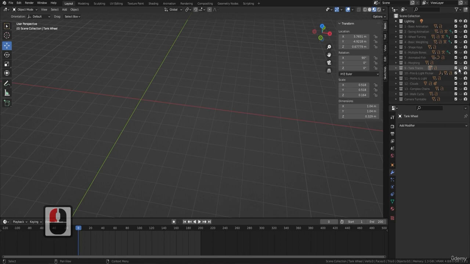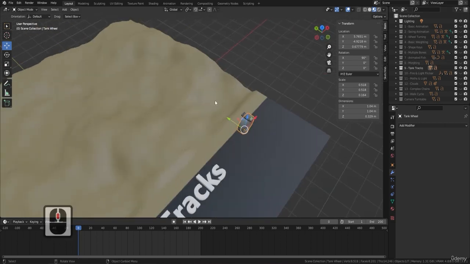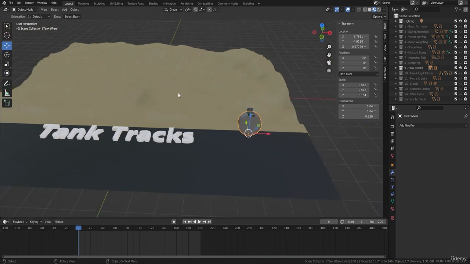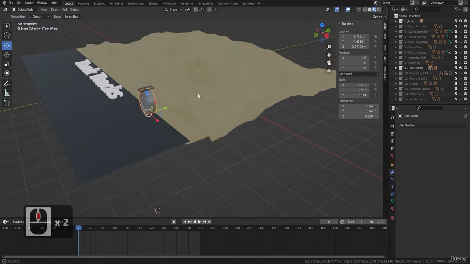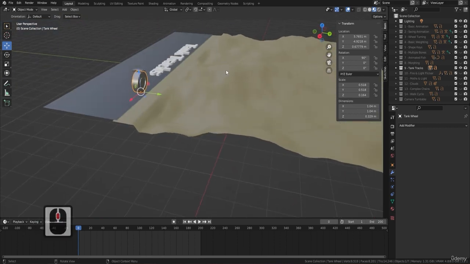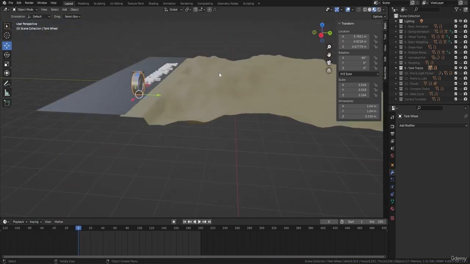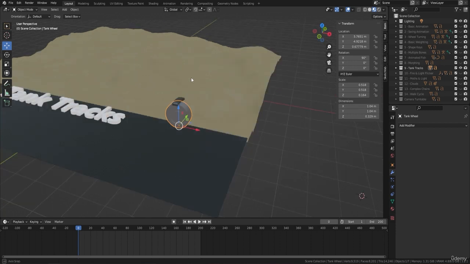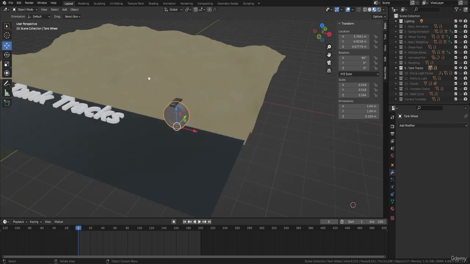Now let's close the morphing down and come to our tank tracks. You'll see that when you open up this one, we've got all of our terrain here that we're going to make our tank tracks go over. This was done just using a displacement on a plane. It's important how bumpy you have this, because that will affect how much your tank tracks dig into the sand or whatever terrain you're looking at, because it's based on vertices. In other words, this is trying to stick to this terrain.